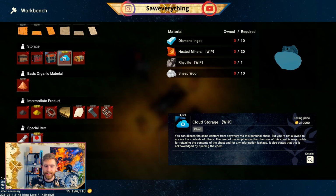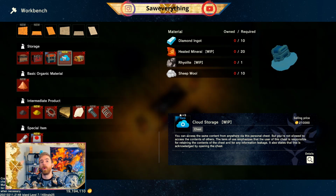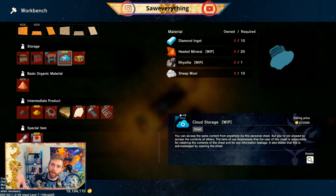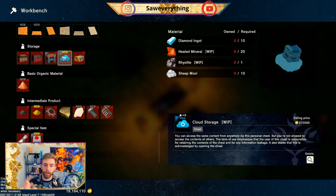But yeah, this you can access. I don't know if it transcends worlds, but evidently it's anywhere on the island. And I don't know if it transcends islands, so that'll be something neat to see. And this may make it super easy to move your base from one island to another within the same world. So I'm hoping it doesn't transcend worlds, but it does transcend islands, so you can use it anywhere within that world, if that makes sense.